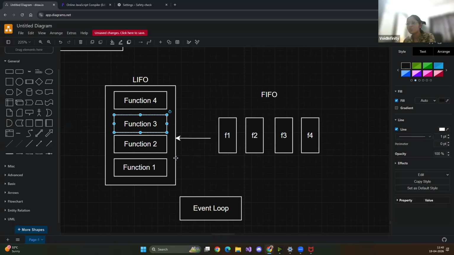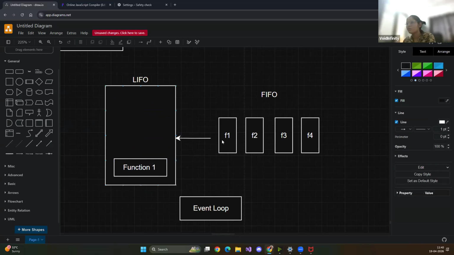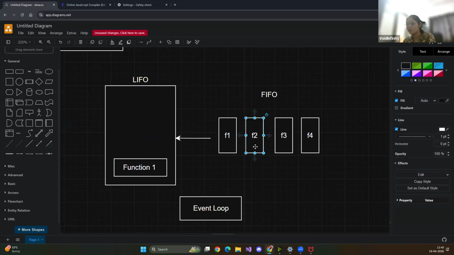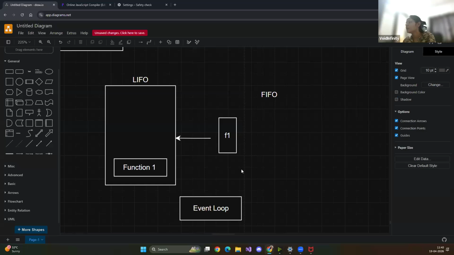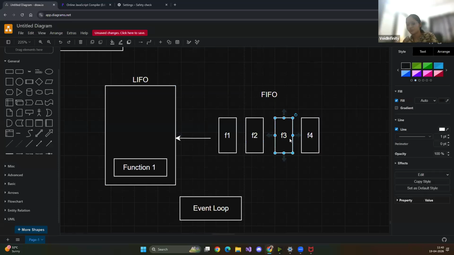After execution, will the function get popped or will it still be in the stack? No, it will get popped. Good. So for the one by one execution, this will be the structure.